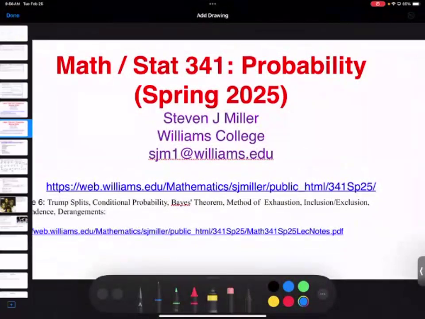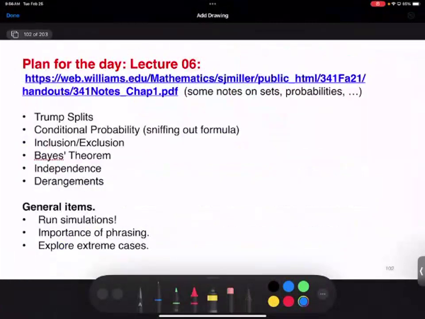Anyways, what I want to do today is cover a bunch of materials. I want to talk about one of my favorite problems, trying to calculate trump splits. Out of curiosity, does anybody here play games like Bridge or Whist or Vint? Hearts, spades. You can still use a lot of those calculations for stuff like that.